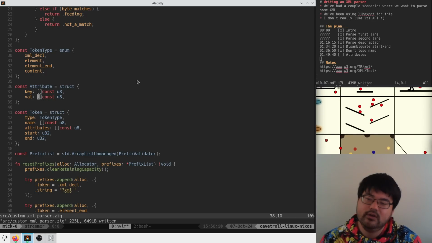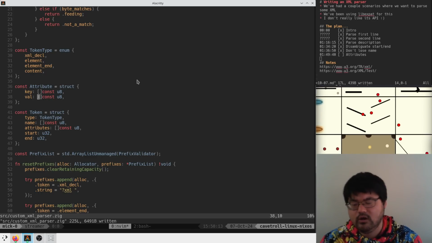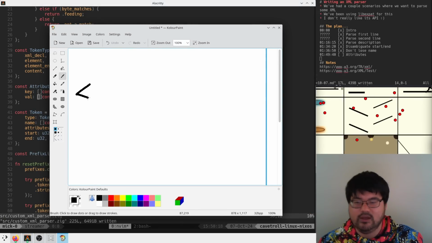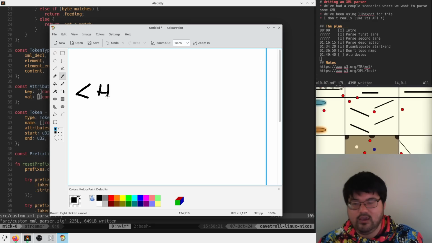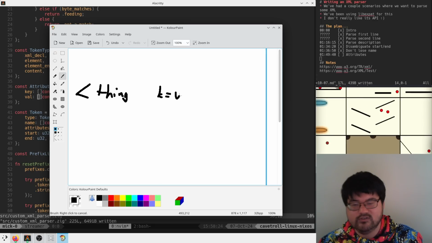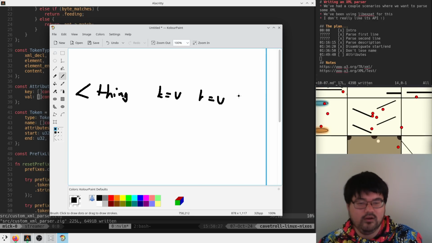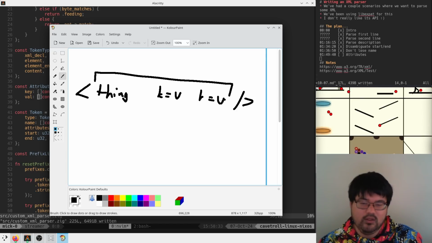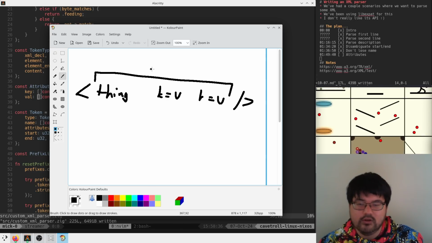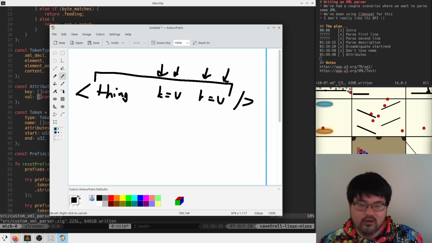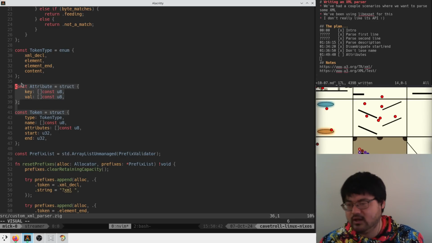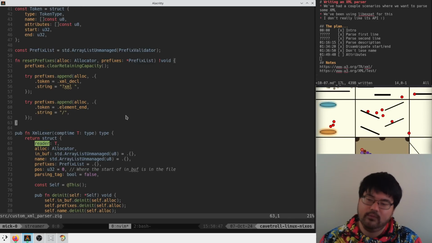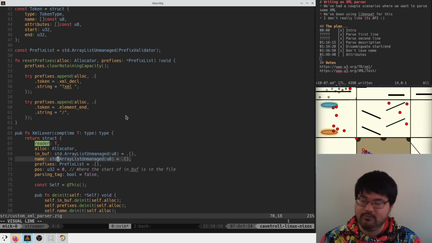So I guess what we'll do is we will return pointers to our input buffer, right? I think what's going to end up happening is we're eventually going to end up buffering, if this is our XML, like thing key equals v, key equals v, and then an end tag. Our buffer will be like this window, and for our key value pointers, we can return pointers into this thing as their names, and I think that'll be okay. We'll just treat this the same way that we treat name, where we'll reset our buffer here at the beginning of each loop.